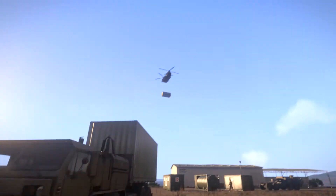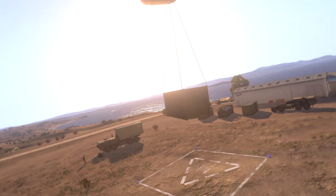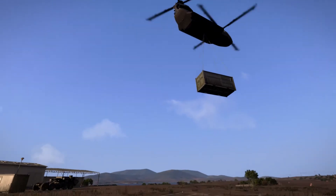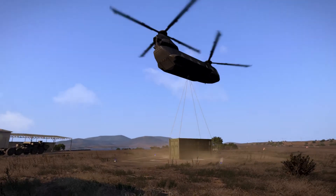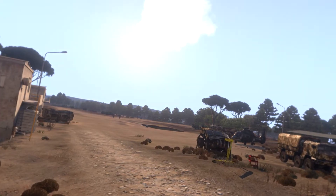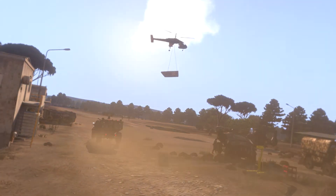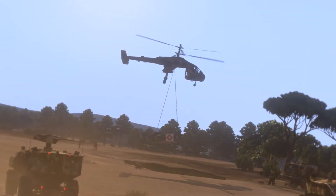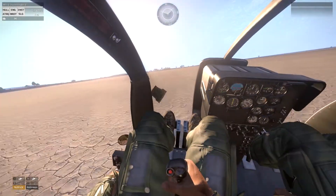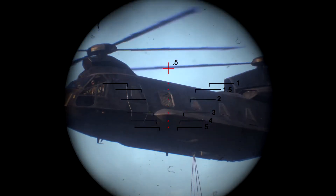The ability to now transport cargo via helicopters as a standard feature in Arma 3 opens up the field to players wanting a more logistics-based role. Being able to lift ammo, medical supplies, or vehicles to a mission area will definitely be a game changer. Once picked up, it does take a certain amount of skill to maneuver and drop larger cargo with any degree of accuracy due to their weight being able to be thrown around with the Nvidia PhysX enabled sling ropes. The sling ropes of all helicopters can be stressed to the point of snapping and shot, leaving your cargo to swing around and throw you off balance, or making your cargo completely drop and become damaged or destroyed.